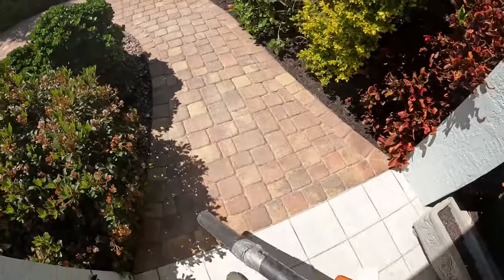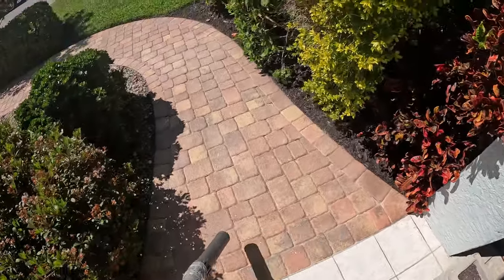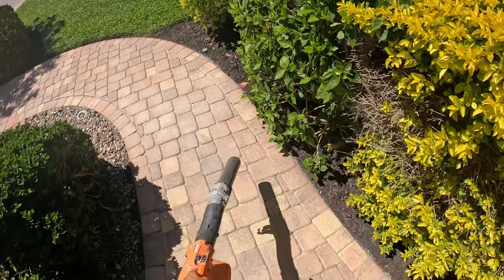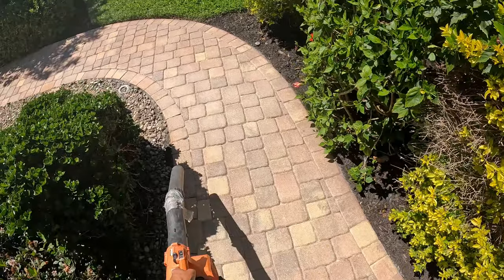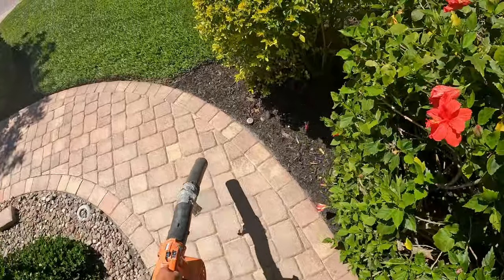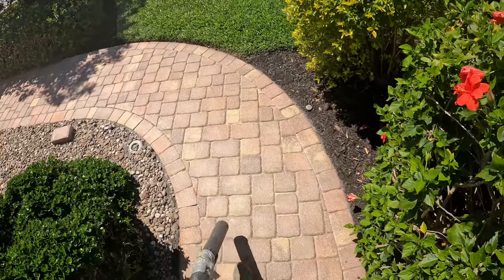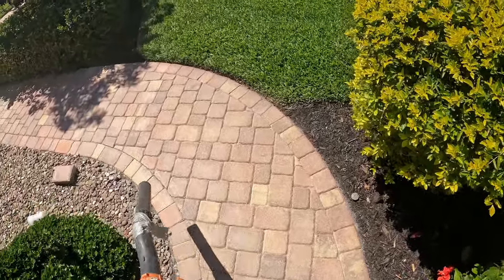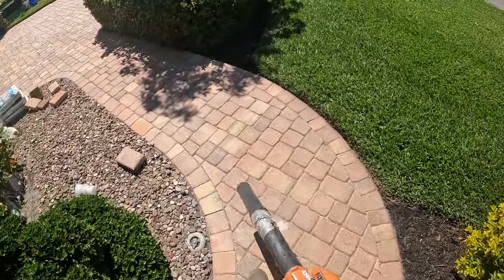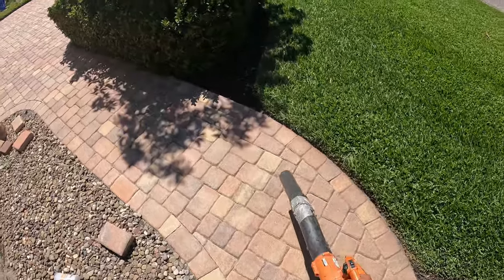Now it's time to blow it all off. This is a very important part. You don't just want to go crazy with the blower and blow every grain of sand that you just put in there. You just want to coast over everything. Make sure you get it out of the bevels, if there's any thick bevels that you filled with sand. You don't want them sitting on top of the pavers. The blower is mostly to get the dust, silica dust, from the polymeric sand off of your pavers.